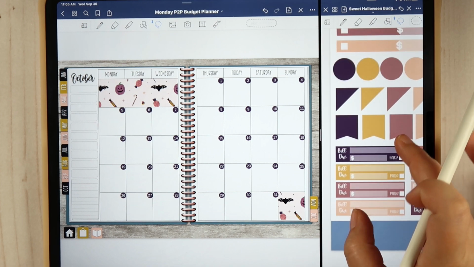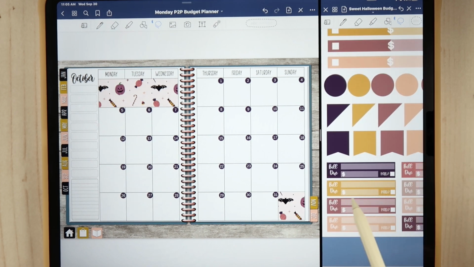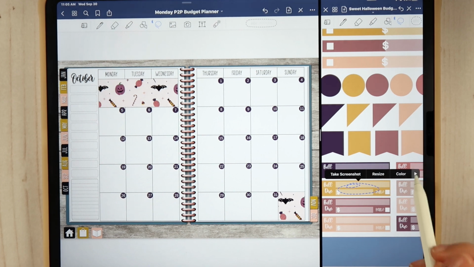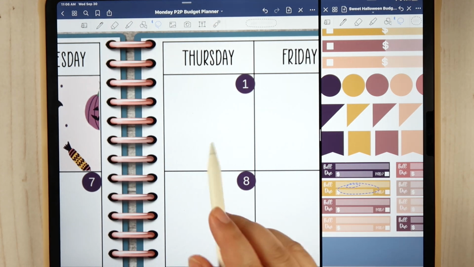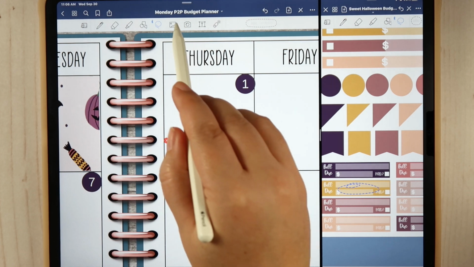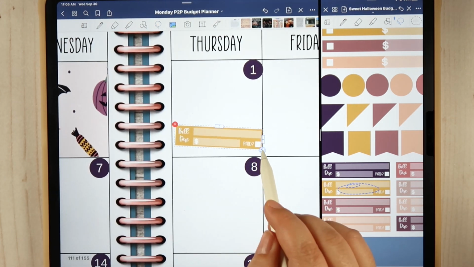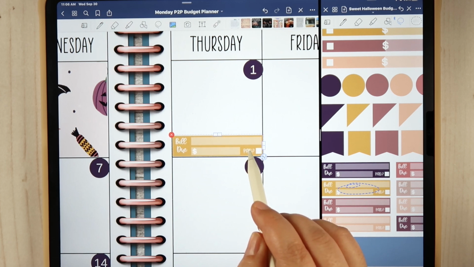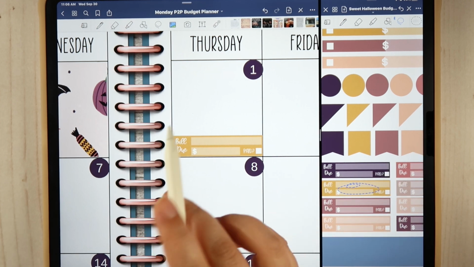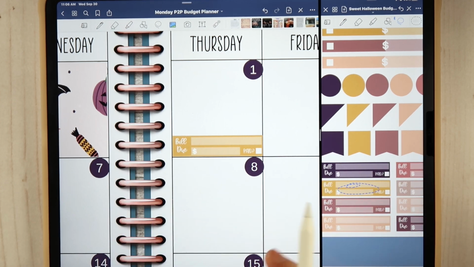I got a couple different color options here, and I'm kind of gravitating honestly towards this yellow color to bring more of the yellow in. So I think that's what I'm gonna use, is this yellow color. You could also use multiple colors if you wanted to. But I know one of our first bills is our rent. So all I'm gonna do is size one of these and straighten it out. And that looks pretty good to me. And the beauty of it is that now I can copy and paste it, and that makes it a lot easier. So you just size one and then copy and paste that same one.